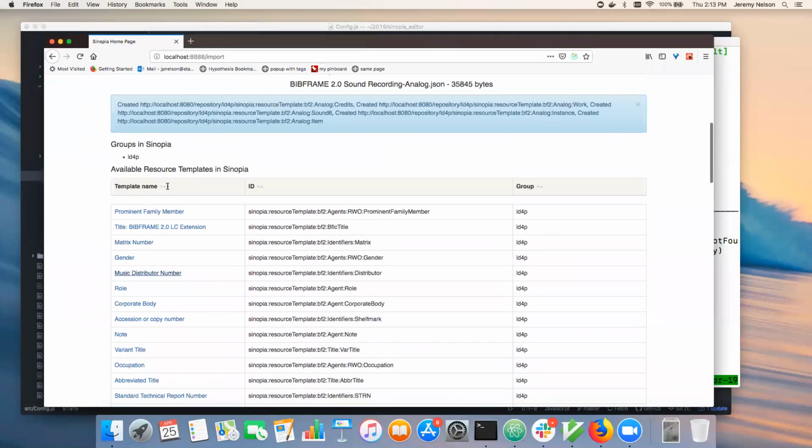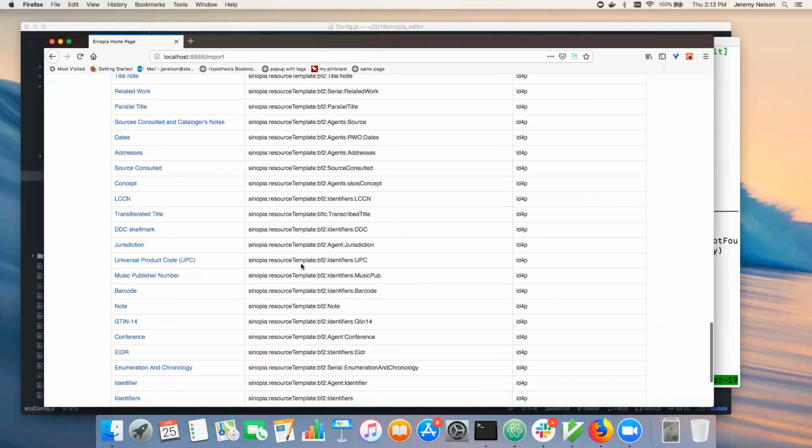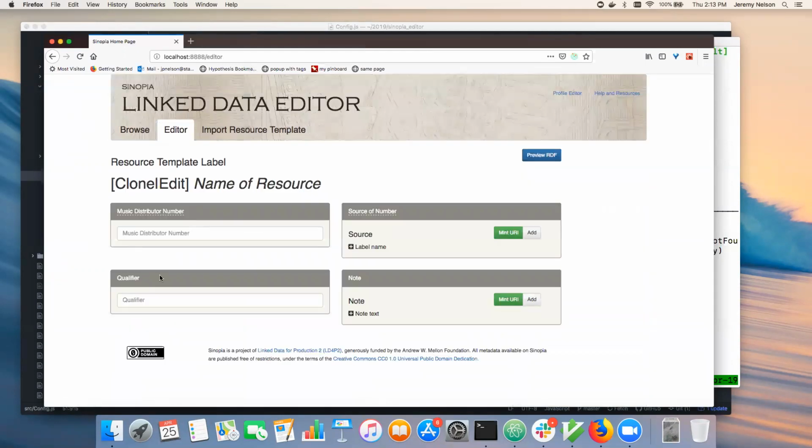A couple of neat features as well: you can sort what's currently loaded here, and then, for example, you can load it up in the editor. So this is really the core of what we're trying to deliver for milestone 3, and stay tuned for more changes as the team works on milestone 4. Thank you very much.